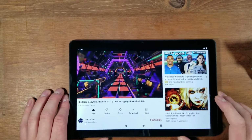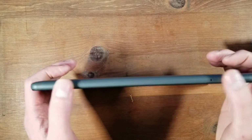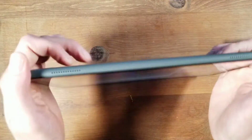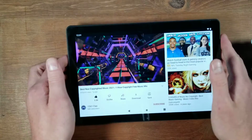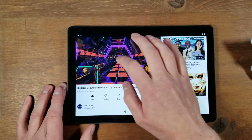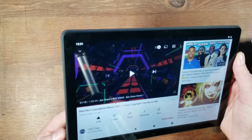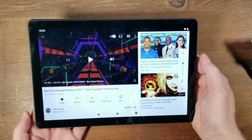Then, like I mentioned earlier, the speakers on here are not good. You have two of them up top. We have this facing the correct way. We have two of them up top here, similar to like the Amazon Fire 10s and 10 Plus. But so this is some royalty-free music here on YouTube. So you can see right here, my volume is up all the way.